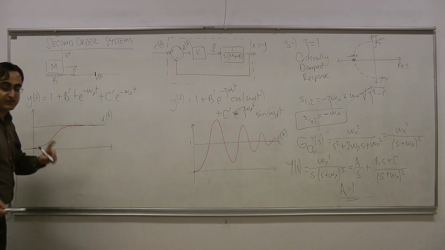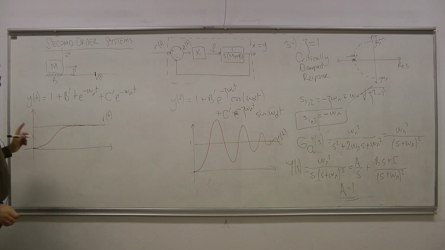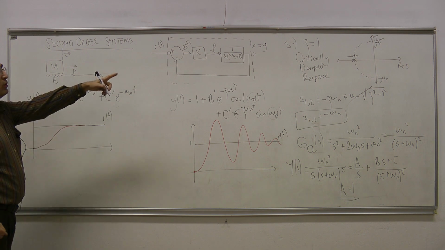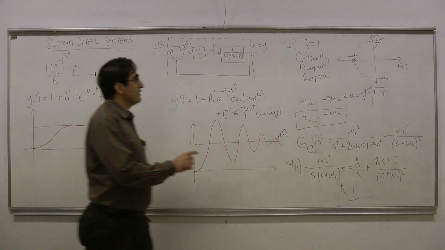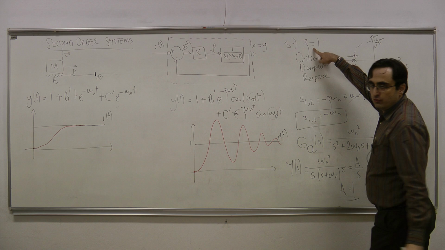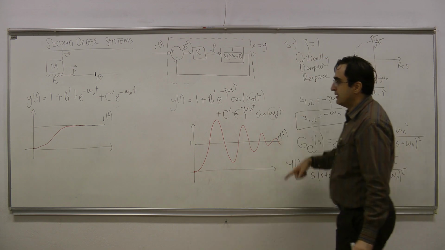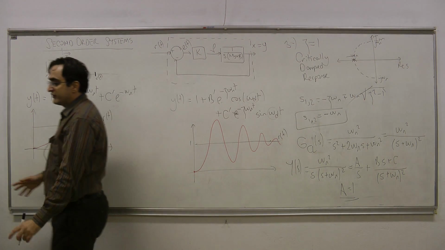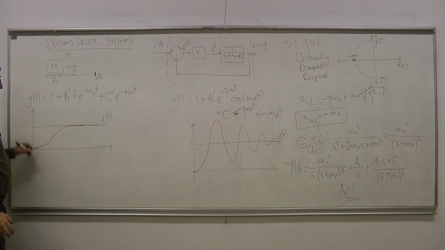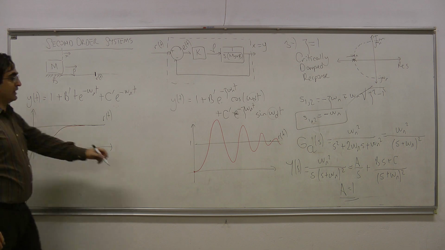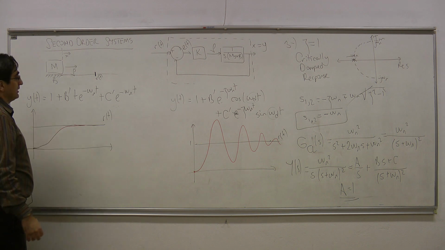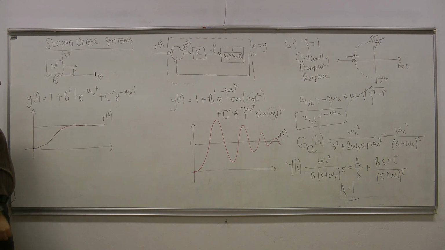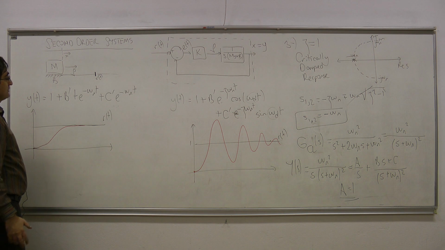We are at the critical value of the damping ratio. That is why we call this case the critically damped case. We are at the critical value of the damping ratio, which is psi equal to 1, at which the oscillations disappear completely. We no longer go over the desired value like the underdamped case. We are just converging to the desired value as time goes to infinity. That is what this expression is telling us.